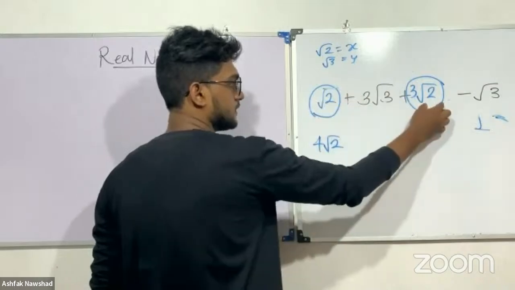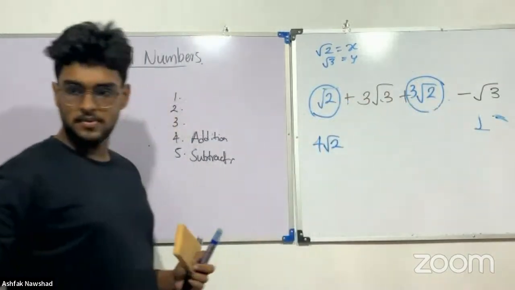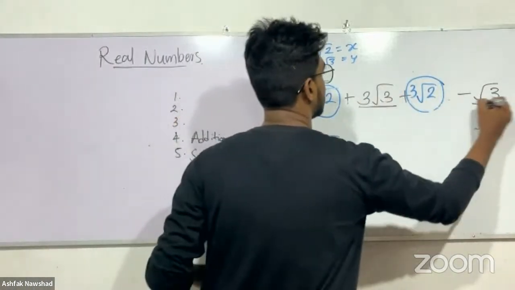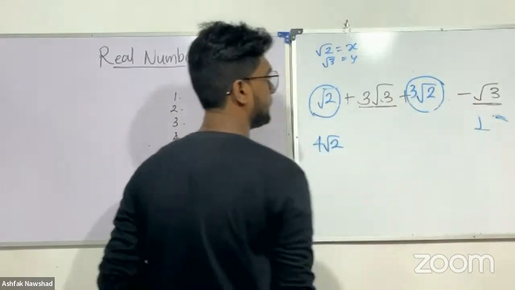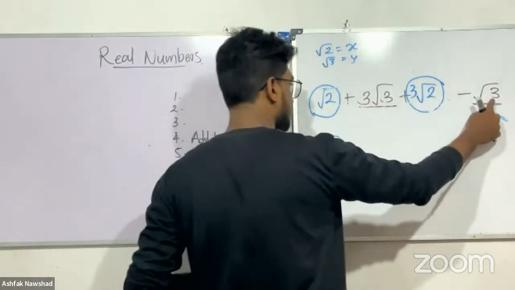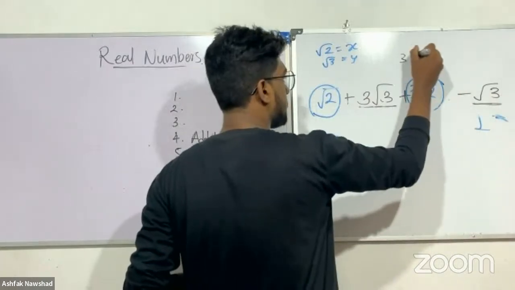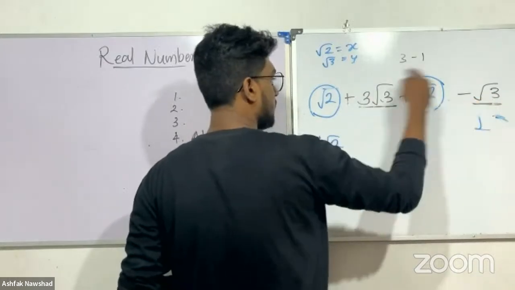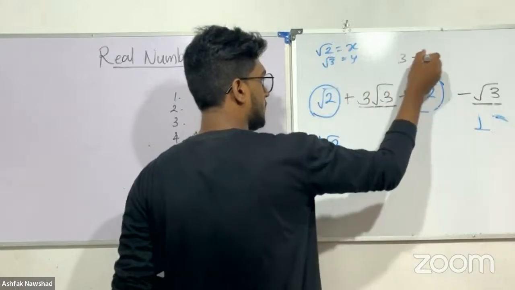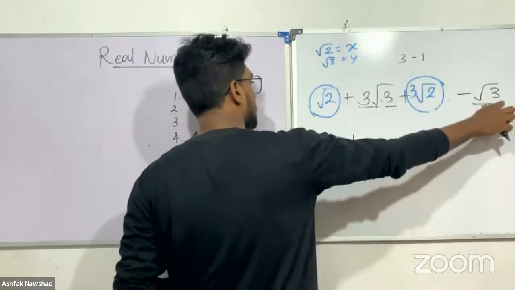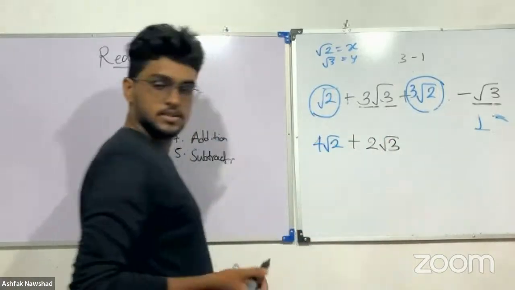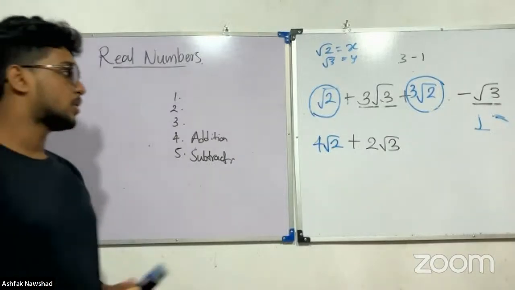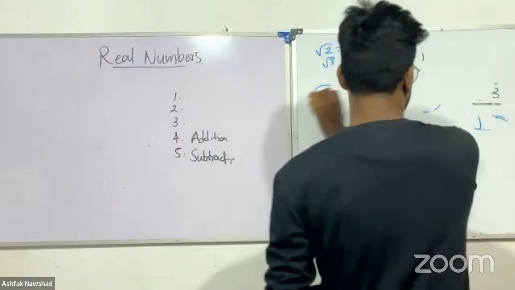These are okay. The blue color ones, the same are like surds. Here simplified. Okay. And then root 3 stuff. See, this can be added with this because the surd part is the same. So there are 3 root 3s and here 1 root 3. You have to subtract. If you subtract 1y from 3y, the answer is 2y, right? So 3 minus 1 is 2. Same like that, 3 root 3 minus root 3 is 2 root 3. Is that clear? Yeah, good. So this is how you add and subtract surds.